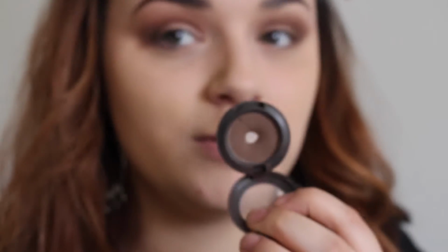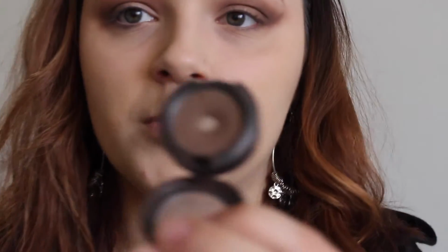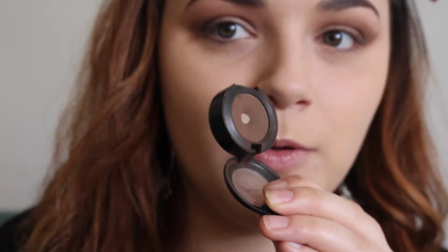Anyway, I was using the MAC Cross Cultural eyeshadow. I think they discontinued this a long time ago, but it's a medium brown and it's just perfect. I've had it for years. Let me just, one more shot. Look at that. Beautiful. It's perfect for that second color in your crease area. Okay, so now I'm gonna blend it out again, and to blend it out, I'm using this fluffy blending brush for the crease, the Morphe M535 brush, and we're just gonna blend it out a little because it looks a little bit crazy.